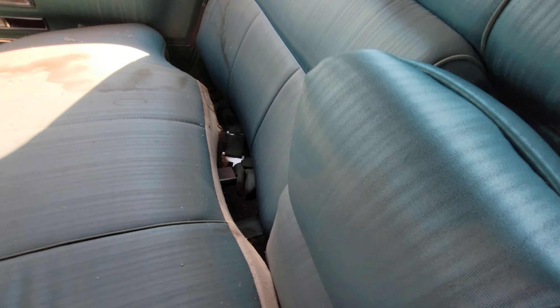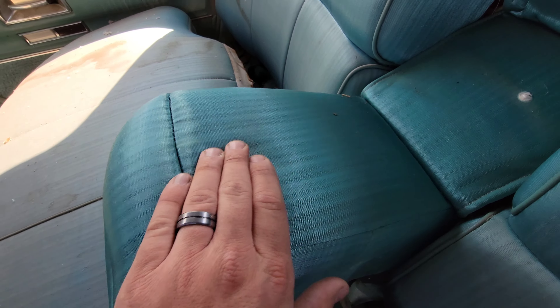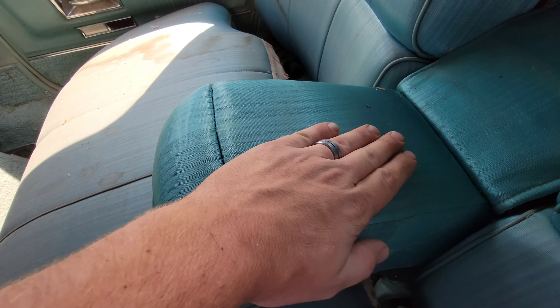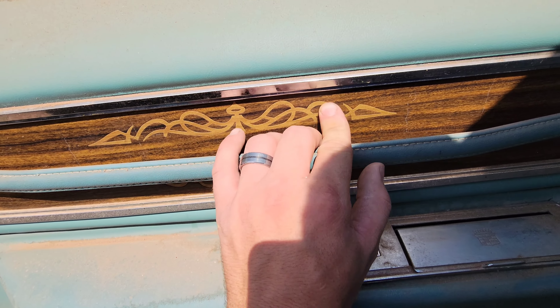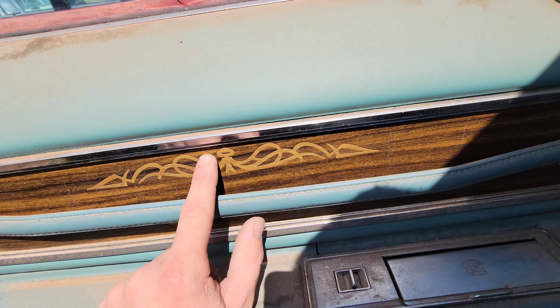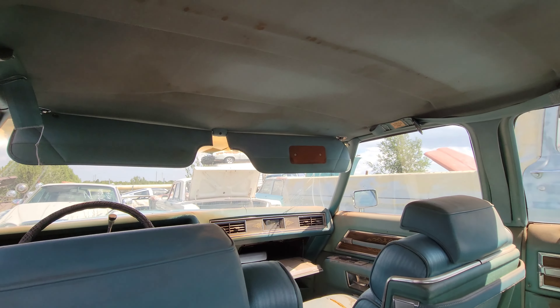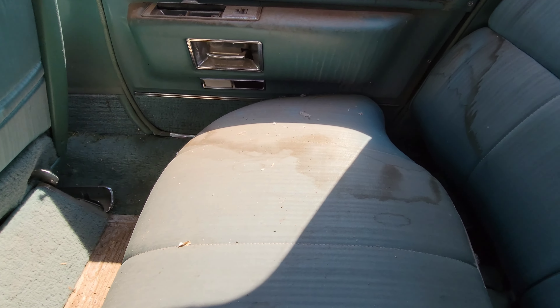Let's hop in. It sure does open. Ladies and gentlemen — this fabric, once upon a time, was very nice. Like, really nice. Kind of a pretty reflective color too, still a hint reflective. Got the wood inlay here, and it feels like it's a real inlay — this was a hell of a Cadillac. Hello, wasp nest. It even had a mirror on the visor there, which a lot of cars didn't back in the day. Still nice and padded.